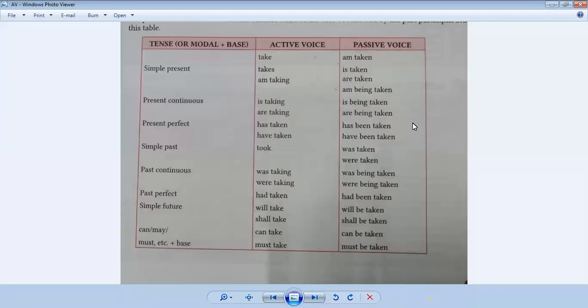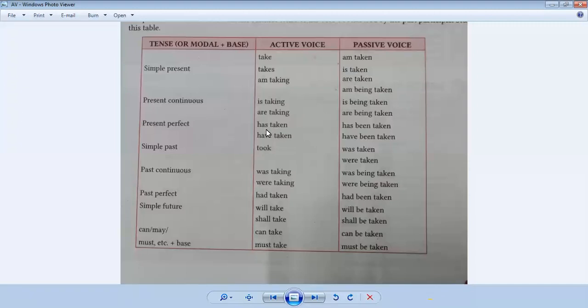So this is continuous tense, present continuous. What you will remember? Helping verbs are am, is, are, which are followed by being. Please don't forget this being, because the options will be confusing. So read each option carefully and then choose the correct option. And then you will have the past participle. Make sure you have a past participle present over there.